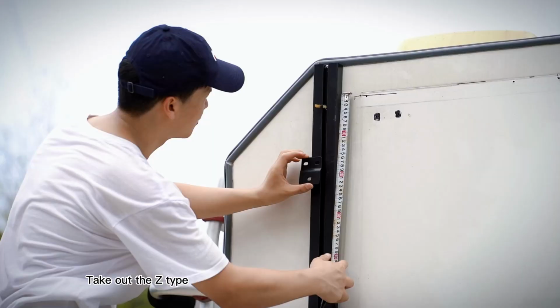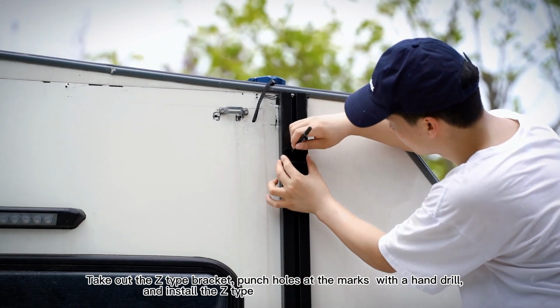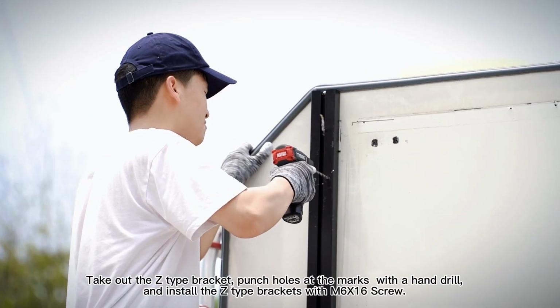Take out the Z-type bracket, punch holes at the marks with a hand drill, and install the Z-type brackets with M6x16 screws.